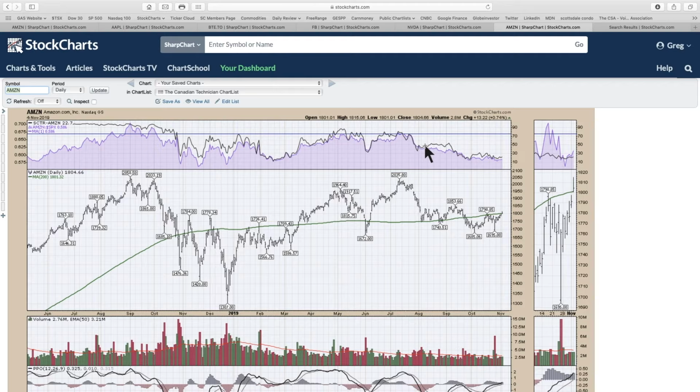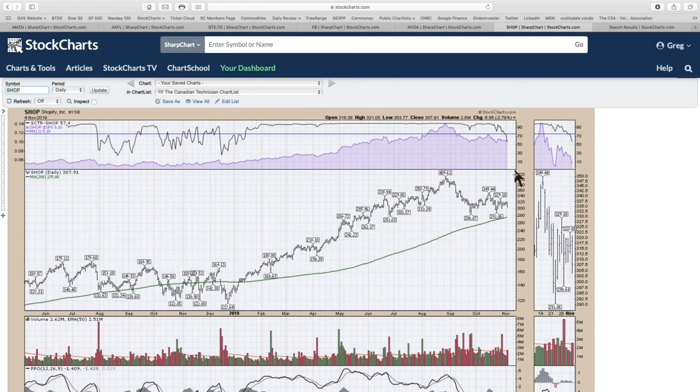But if we want to compare a stock like Shopify, and the reason I want to pick that one is the SCTR ranking has been pinned at 99 forever, and it's not going to move. During this uptrend, you can see the SCTR ranking stayed in the uptrend, and it continued to outperform all other stocks.